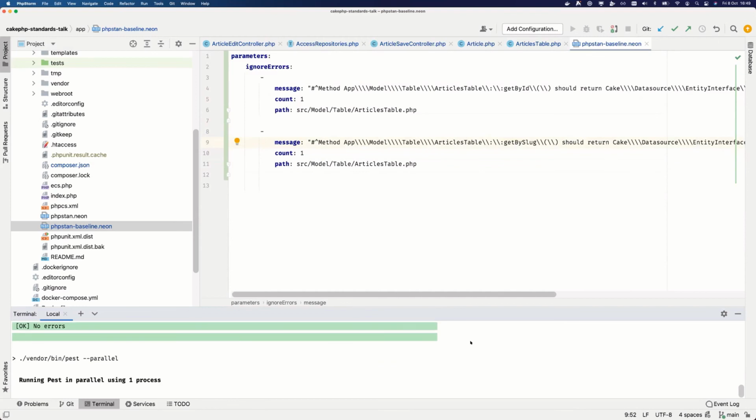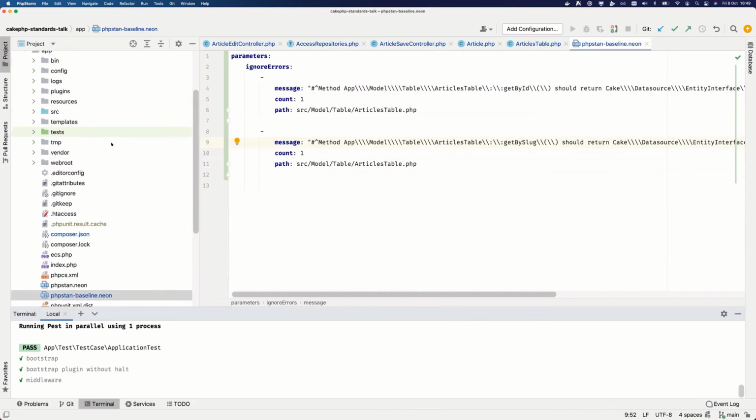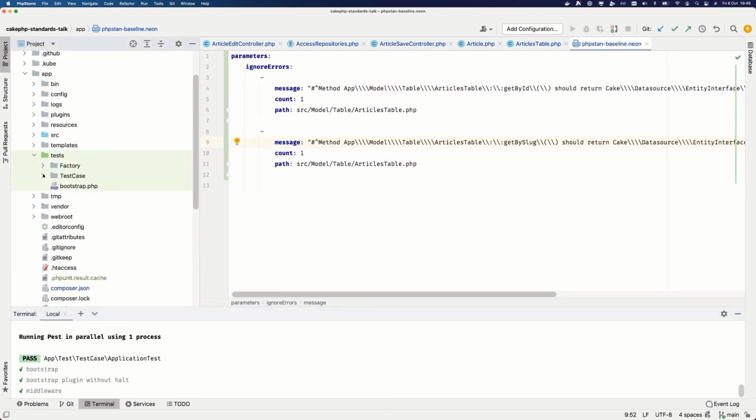Now, in this instance, it's going to run in parallel with one process because there's literally 3 tests. We would normally be looking at this to cover every single item in code as much as it can be covered. For simplicity's sake at the moment, I simply wrote 3 tests. And if we look at these tests, they're relatively simple tests.